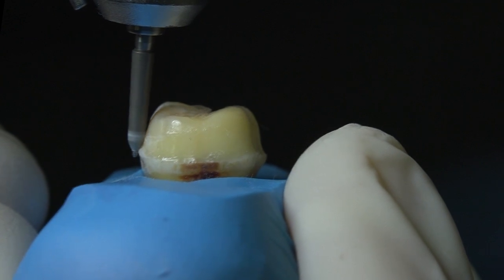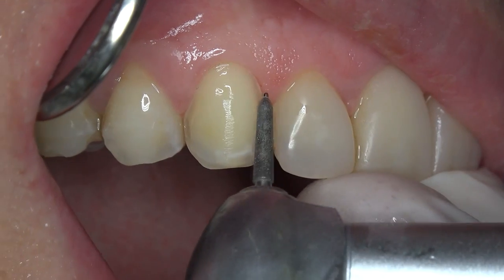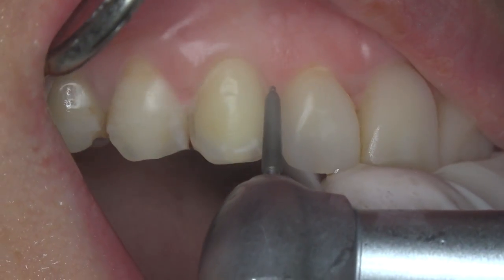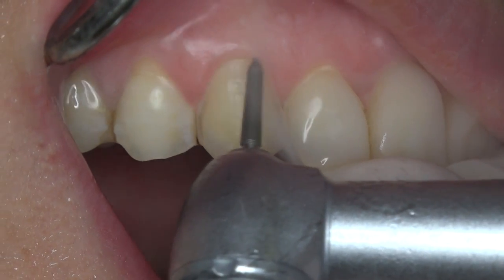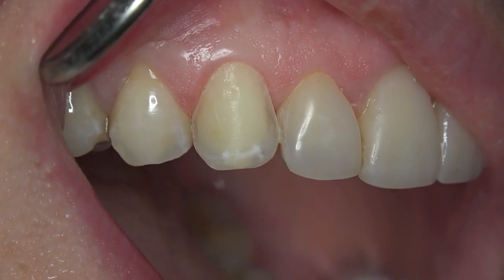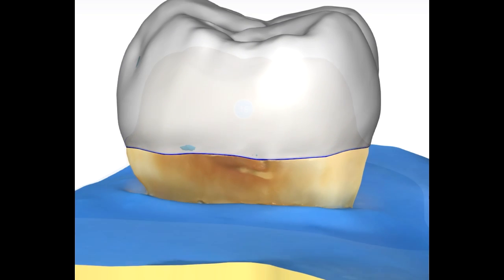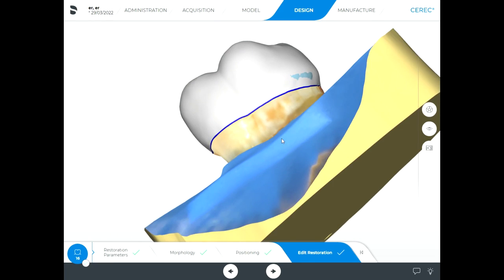The pin-free of diamond particles at the tip of such burrs may be placed into the gingival sulcus to control the depth of the margin. It gives no harm to the gingival, even if it does touch it. The horizontal margin helps the dental technician determine the restoration line, as well as forming a smooth transition between the tooth and the crown in accordance with hygienic concerns by preserving the required space for the restoration.